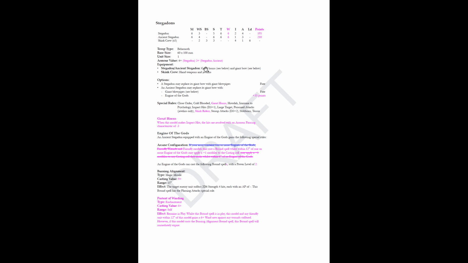They also get Skink Riders now, so you can actually use the Ancient Stegadon web skill, and it also has higher web skill. So I think really the Ancient Stegadon is winning out pretty big over the Stegadon right now. But that's fine. If you want to go cheap, you can go cheap. It's at least a reason to go Stegadon. But I think currently we just go Ancient and put it in like that.